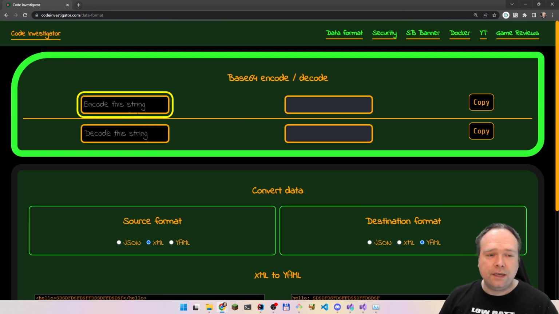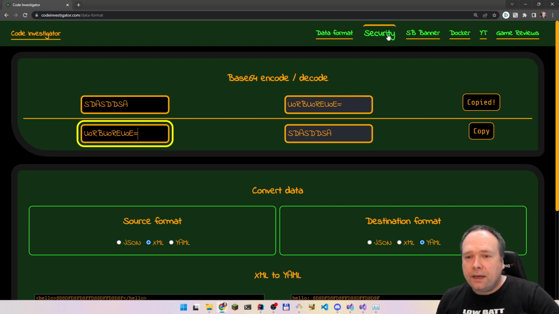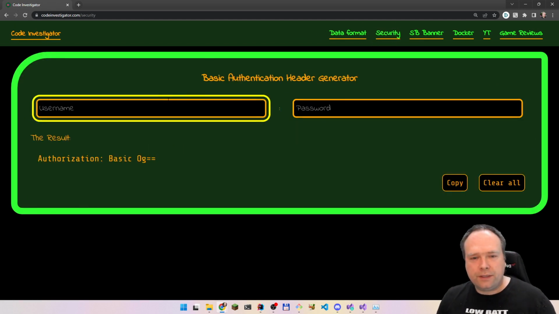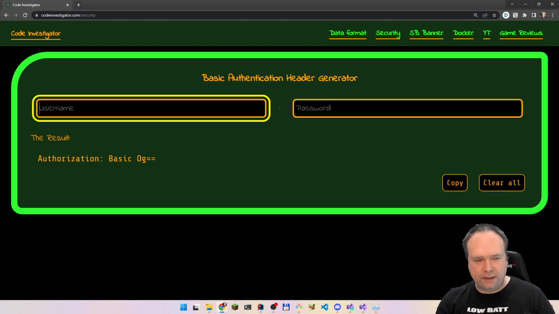You can also base 64 encode something right here, and you can of course also decode your base 64 right here. And of course, I've also added security. This is basic authentication. Very often I have the need to actually add this header in some kind of project that I'm making, and I just want to make it convenient.